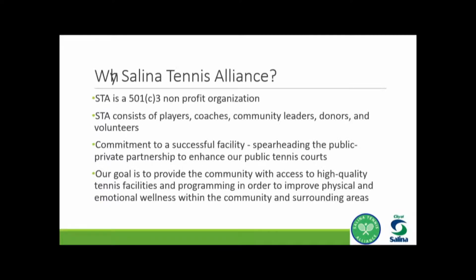Our proposal today covers usage of the new tennis facility through accessible clinics, lessons, events, and court usage, in addition to court usage for tournaments, mixers, and social play. We feel that our model has the ability to emphasize the previously mentioned community benefits and more. As a nonprofit organization, we are driven by a shared passion for community impact through tennis, as evidenced in our involvement in raising the funds to construct this new facility.